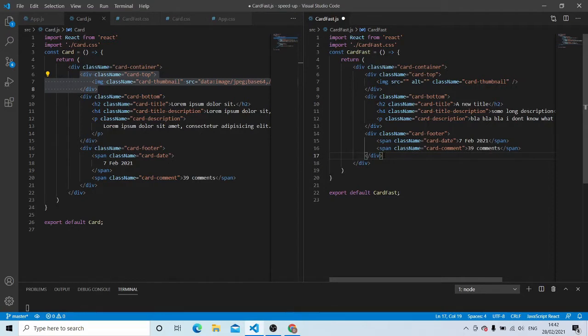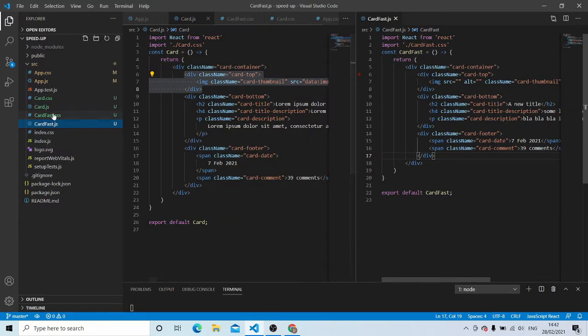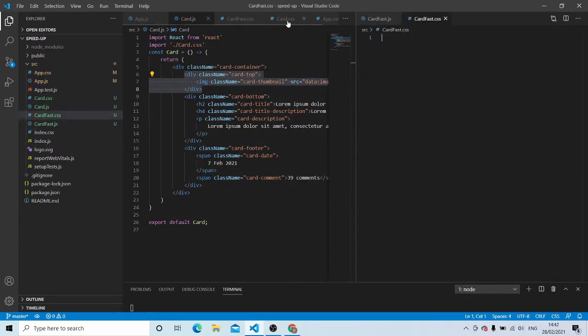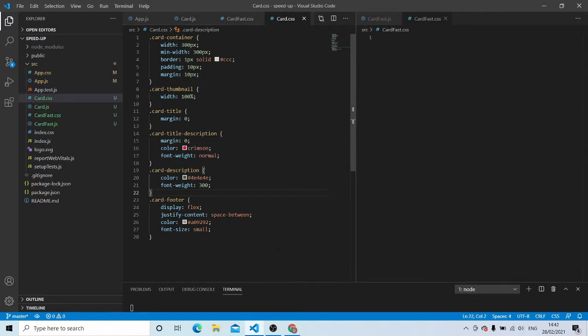Now the cool thing about this, I actually found out about this, is that Emmet not only abbreviates HTML code, you can also use it for CSS. Okay, let's do that, right? I'm just gonna create faster CSS. Okay, and we are gonna copy whatever it is on the left to the right. Let me make it bigger.